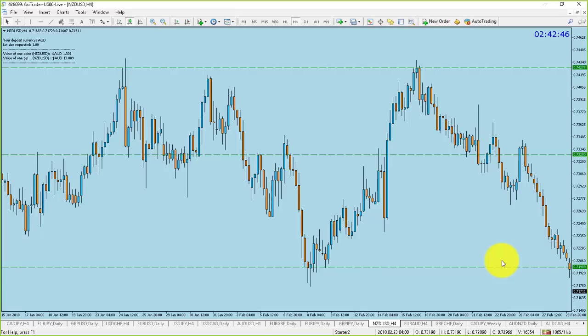So how many risk units did you make on the trade, or did you lose? Did you lose half an R? My initial risk is 50 pips. I could have lost 25 pips, and that would have been negative 0.5 R. I could have made 300 pips. That would have been 6 R, and so forth. Right? I didn't, but spoiler alert, I didn't. But that's one way to look at it.